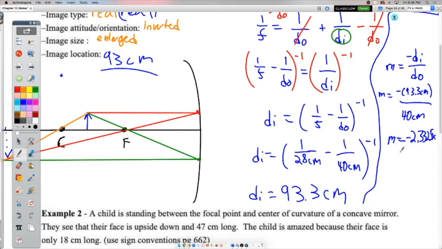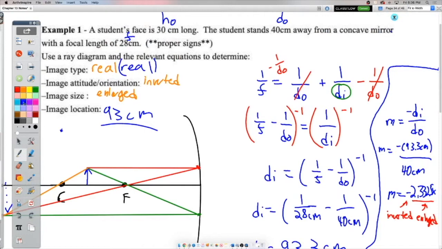Okay, what does that negative tell us? That negative tells us it's inverted. And this number is bigger than 1, so it's enlarged, right? It's 2.3325 times bigger, except we can't actually say that because to 2 sig digs, all we can really say with precision is it's 2.3 times bigger. So enlarged, we'll say magnification equals negative 2.3x. Okay, the x means times, it literally means times, so like 10x would be 10 times bigger, okay? And it's inverted, yep, checks out. It's inverted because we got a negative magnification.